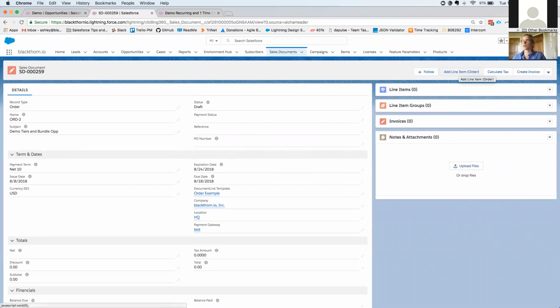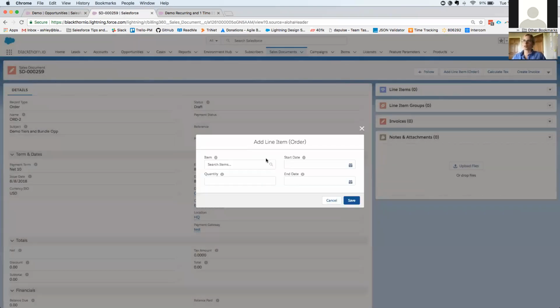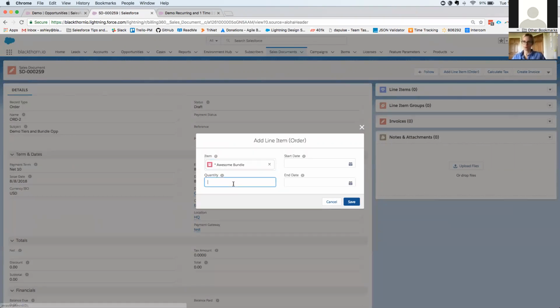Again, same functionality with products. You can also go from a line item and add a new line item order. For this demo, I created another custom action so I can just show the specific fields that I want to enter. We're going to go with a little bit of an 80s theme for our demo, and we're going to add an awesome bundle.